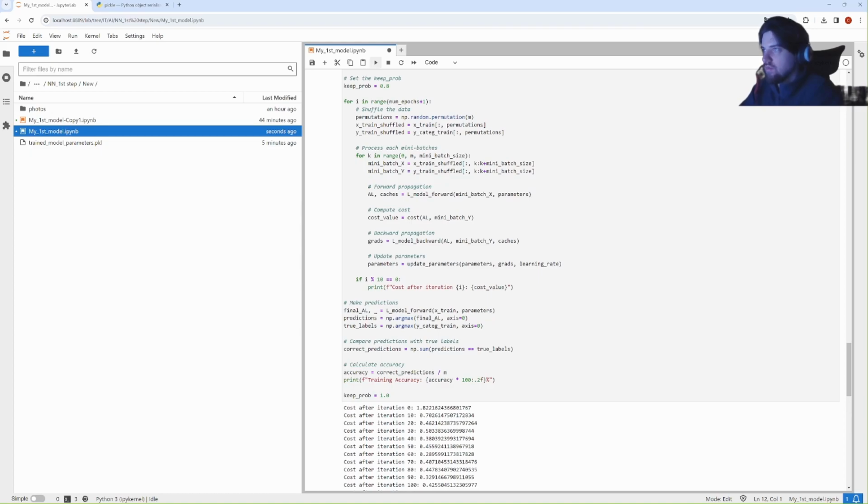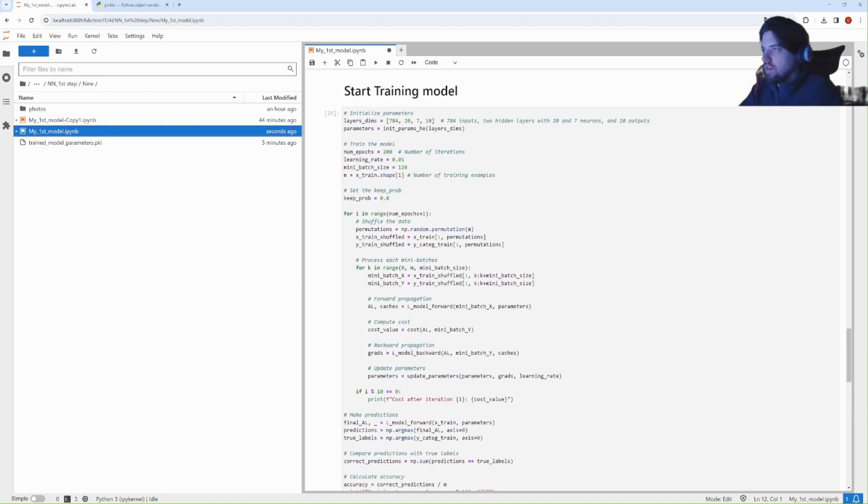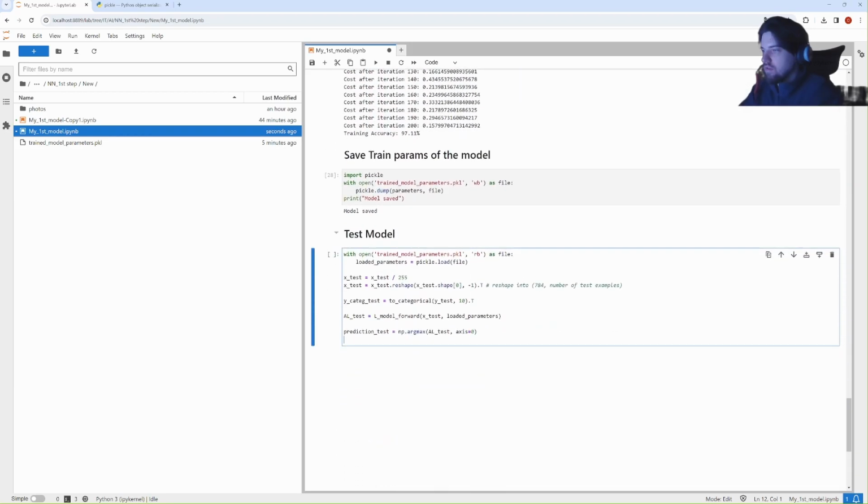It's kind of the same as what we actually did in the training. We just used existing parameters. We don't need to train.